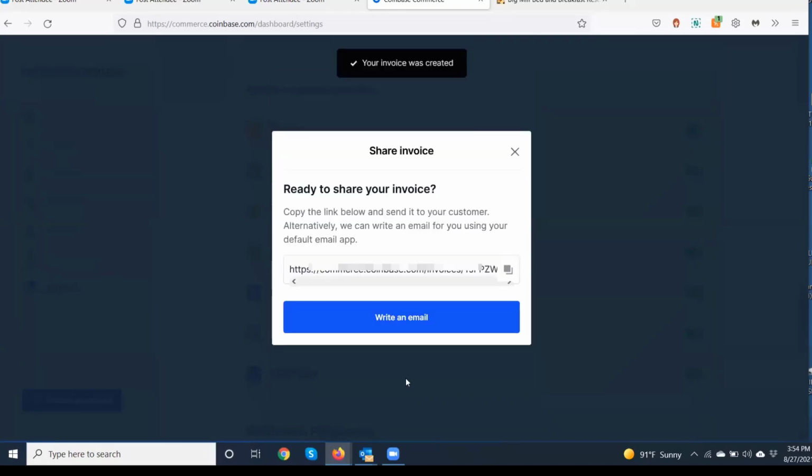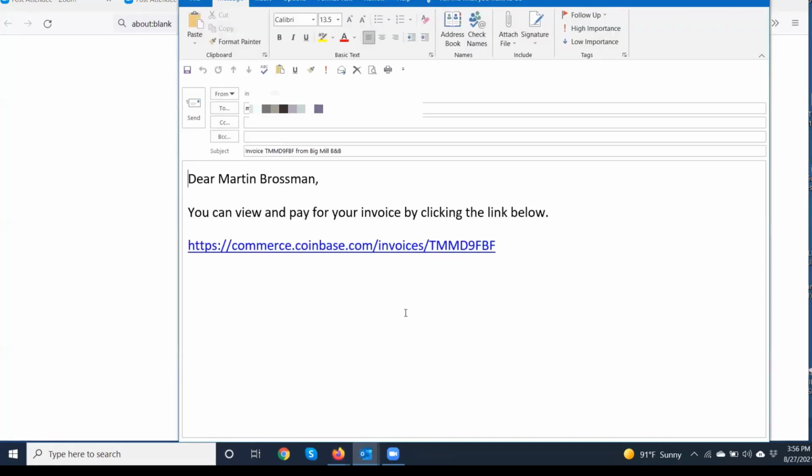Create invoice. Ready to share your invoice, and this is what it is right here. Now, I want to talk about this. You can either copy this and put it in the email to send, or if your computer's set up so that when you open an email it opens an email service like Outlook or something else, you can click write an email. And yours is apparently set up that way. Well, we did all those things, but adding my logo and picking the colors. Good. And then I have been adding something in here. Cool, then go ahead and add whatever you want.